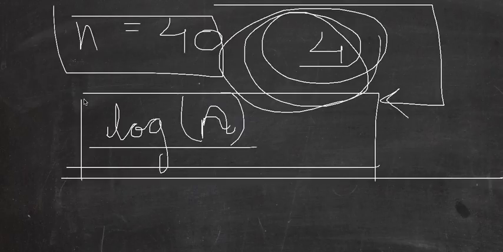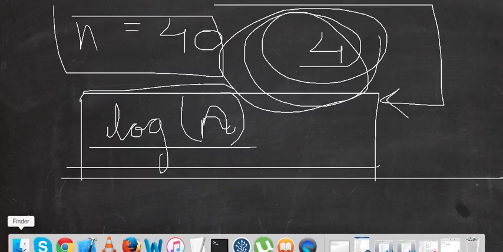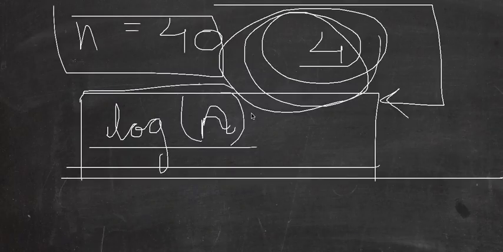So the scalability of the overall system has been dramatically improved by arranging the elements and then starting the iteration process from the center and moving left or right, depending upon which element is bigger or smaller than the element we're searching for. So this was pretty much our second tutorial.